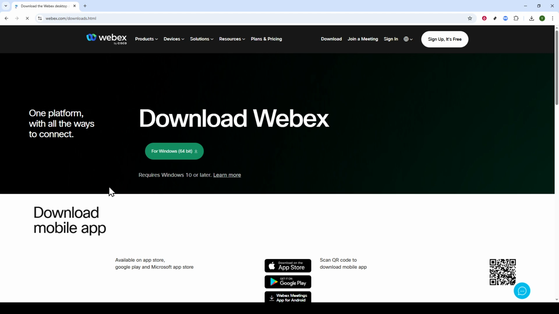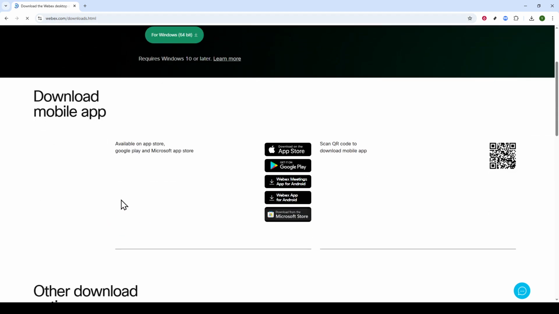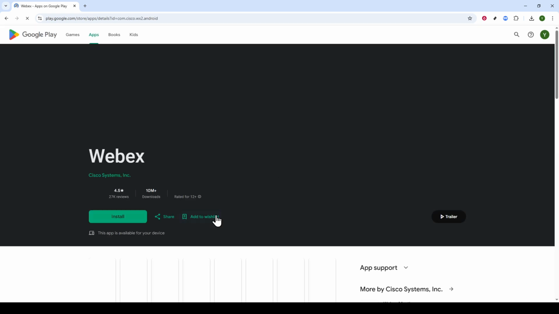First things first, you'll need to prepare your Android device for the installation. Ensure you're connected to a stable Wi-Fi network. This not only speeds up the download process, but also avoids eating into your mobile data plan. Once you're online, go ahead and locate the Google Play Store icon on your device. It's usually marked with a colorful triangle. Now tap on that icon to open the Play Store.